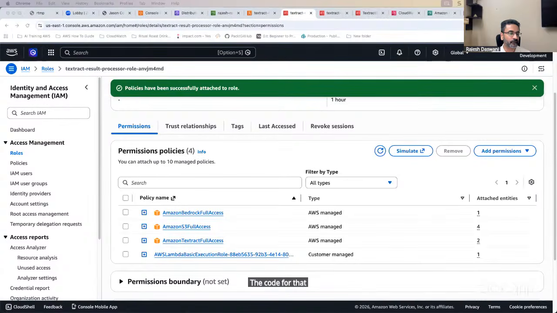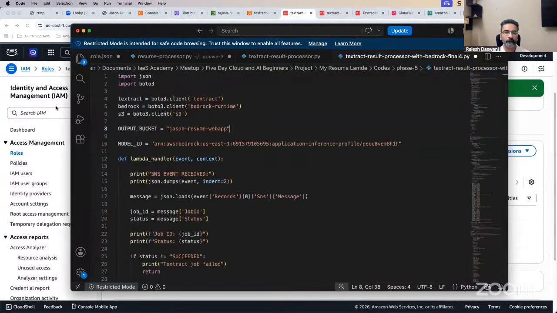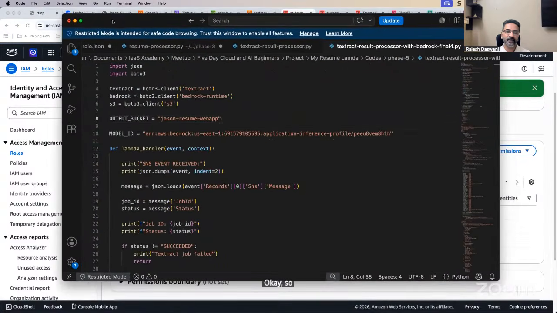Just give me a second. Okay, so here it is. This is the Lambda code.